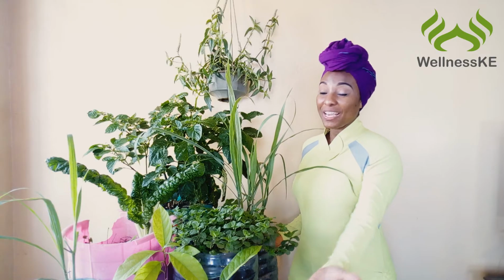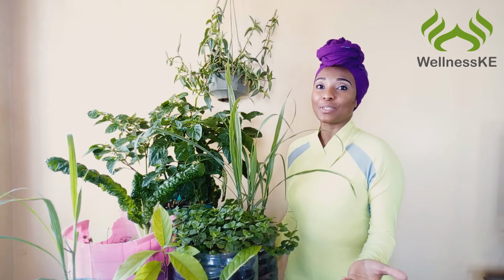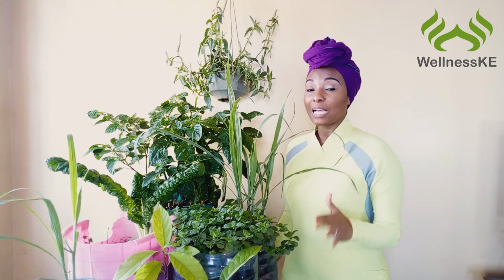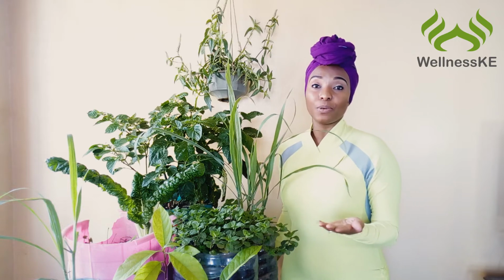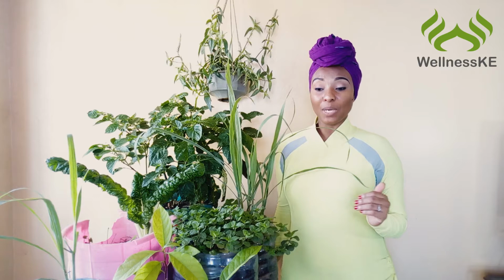So this is what we have here, and I'm so proud of the produce that I've managed to harvest so far from my urban farming. But later on I'll tell you guys how I even ended up starting the process, because I needed some help with it. But right now I just want to take you through what type of crops we have here.